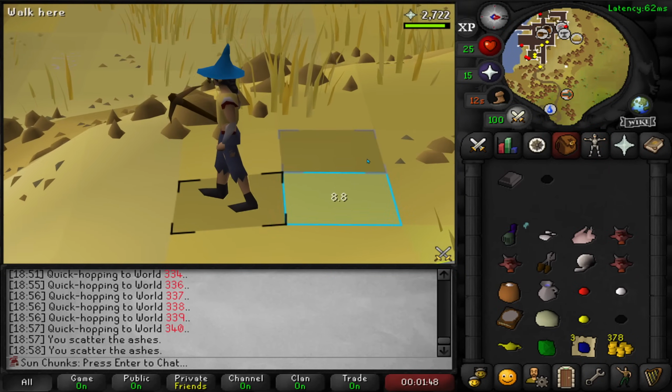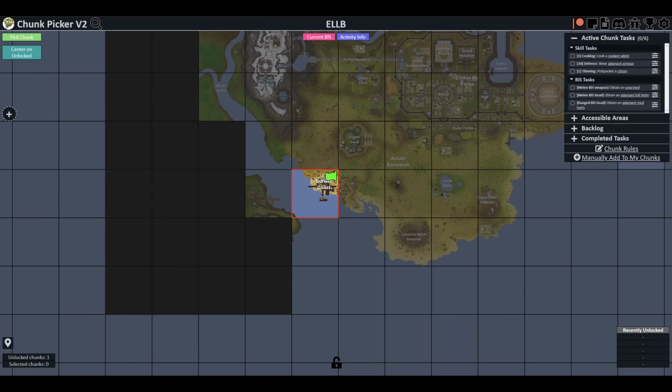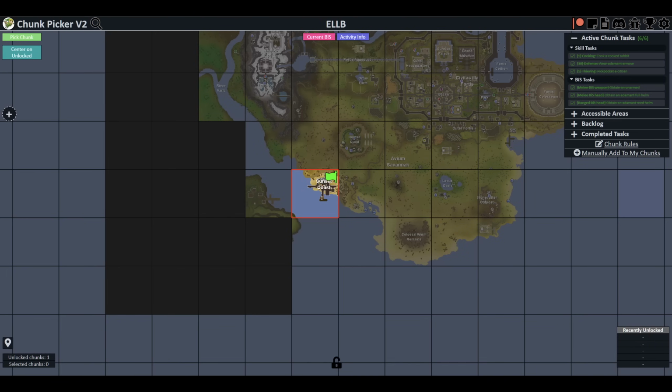But big oopsie daisy aside, let's get to the chunk rolling. Here on the chunk picker website, in order to officially mark off our task and finally roll the next chunk, 1 cooking completed, 30 defense also completed, 1 thieving very completed. Of course, we obtained all of our best in slot items.